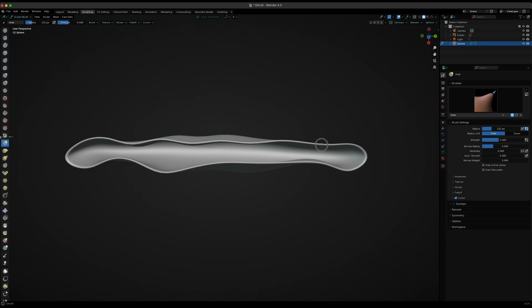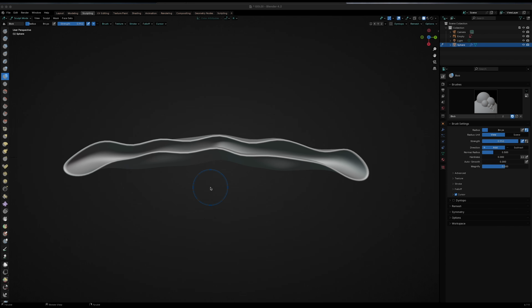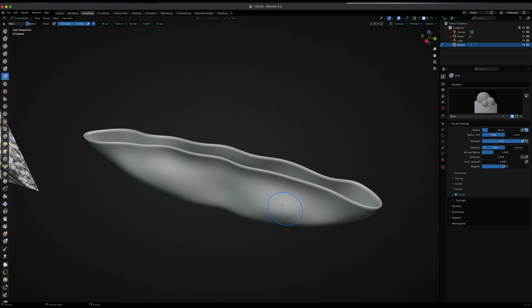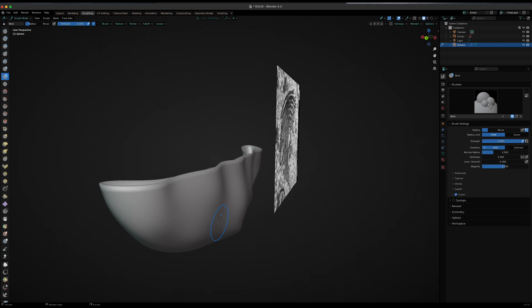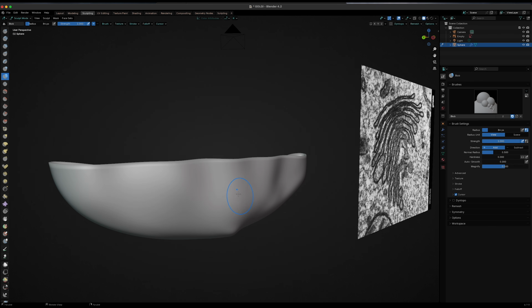You can play with it until you like the look of it. It's your imagination. So this is what I ended up with. Now let's add some bumps to it. Pick this tool called Blur, adjust the brush size, and I would increase the intensity to 1, and we can add a little bit of bumps to make it look more natural or organic.